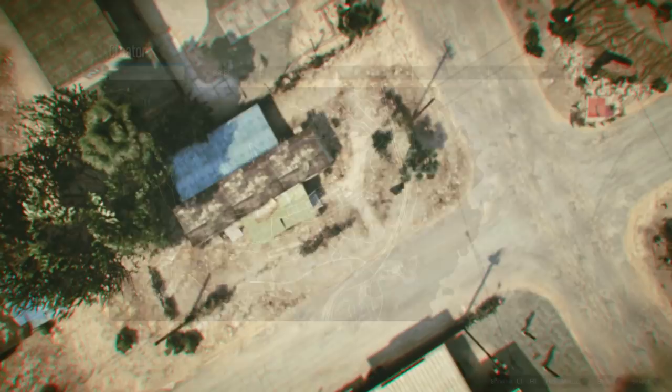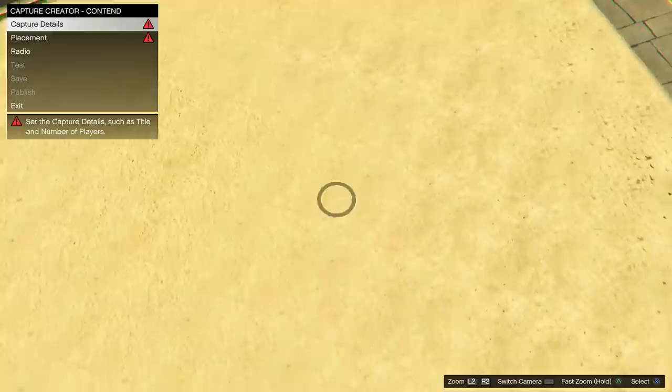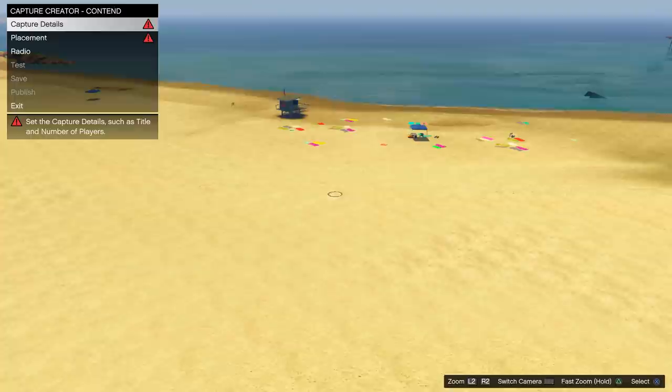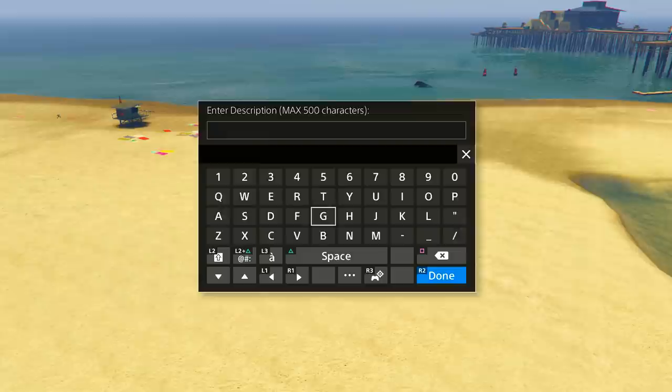Now, you want to make this map in an open area, so I'm gonna go to the beach. Alright, now we're at the beach. Pretty open area. First things first, capture details, titles. Title it something like practice map. Description doesn't matter, put a GG. Photo, just take a photo of the ocean, doesn't matter.